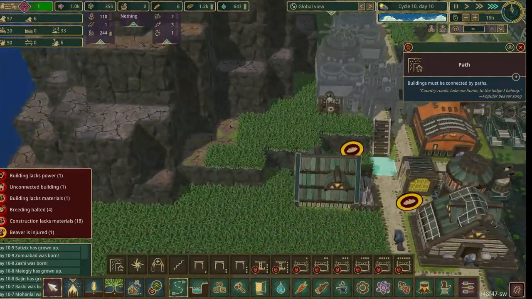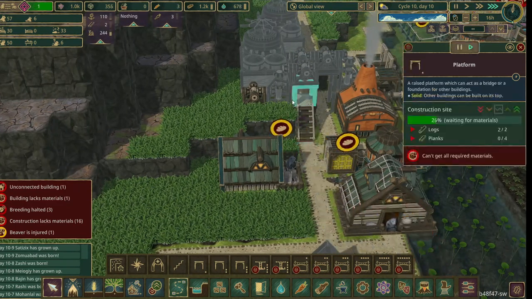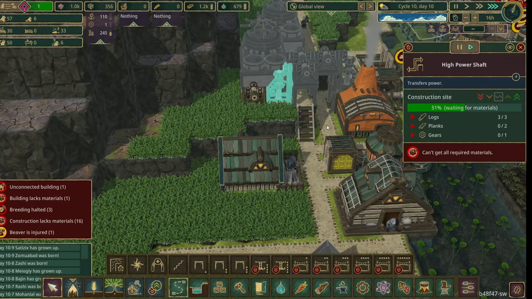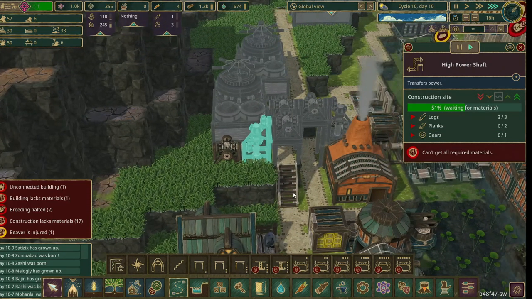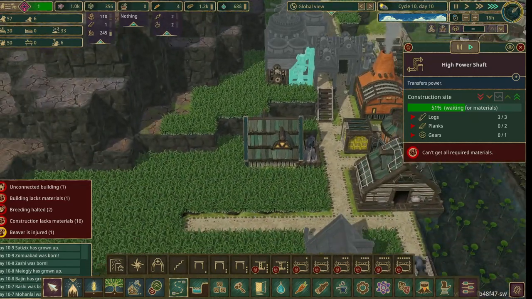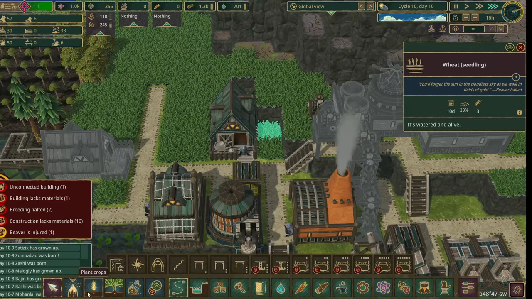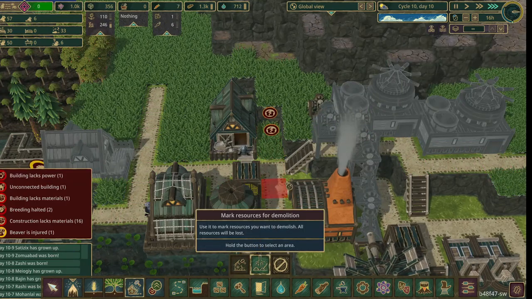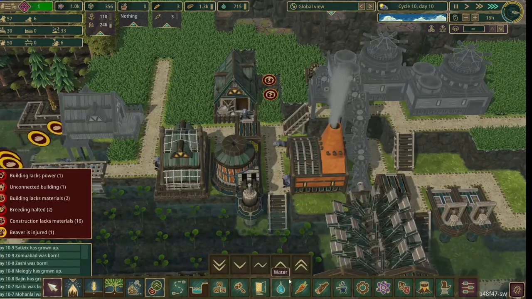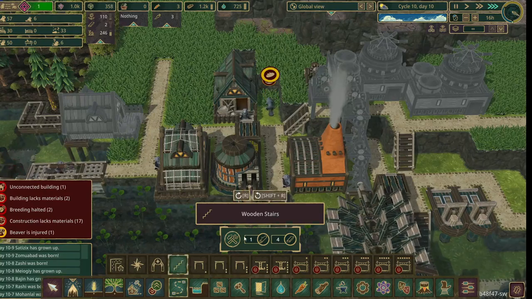How they get back there. They can get back there because... they won't be able to get back there very soon though. So maybe it's a good idea to get rid of some of these. Put in the staircase.